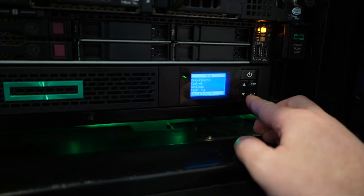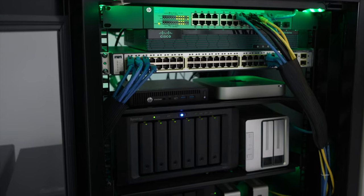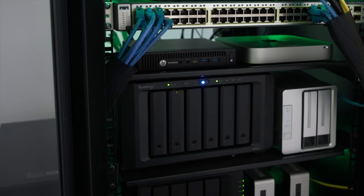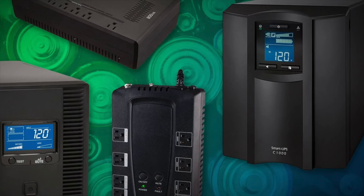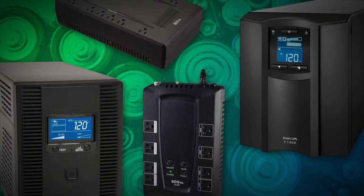I didn't have a UPS when I first built my rack. You may be thinking — do I actually need a UPS? If you're intending to power the thing down from time to time, you may be fine. But this has happened to me several times: I had a domain controller running, my NAS housing a whole bunch of stuff — all my virtual machines, all my data, all my media stored on there — and then there's a little spike in power or the neighborhood loses power. Even if there's just a little blip for a second, that gear would go down and reboot. Sometimes it wouldn't reboot; it can get damaged. So if you're going to be keeping your stuff running, it may be worthwhile investing in a UPS. Ultimately, a UPS is not there to give you unlimited power — eventually it'll run out because it is a battery.